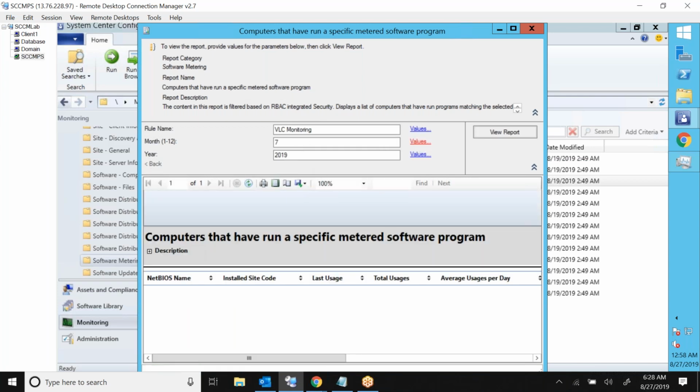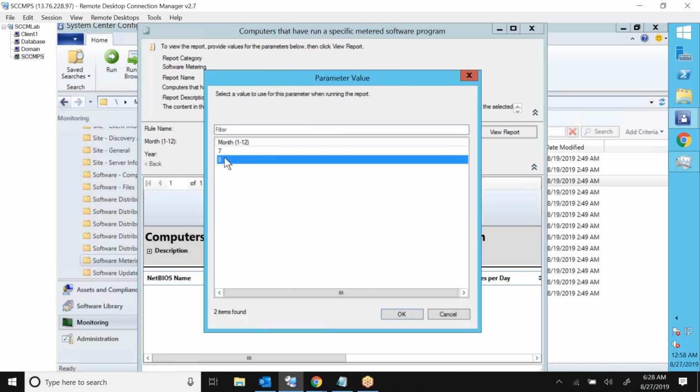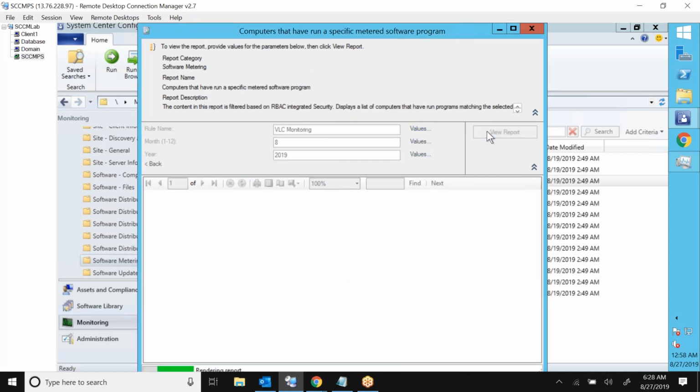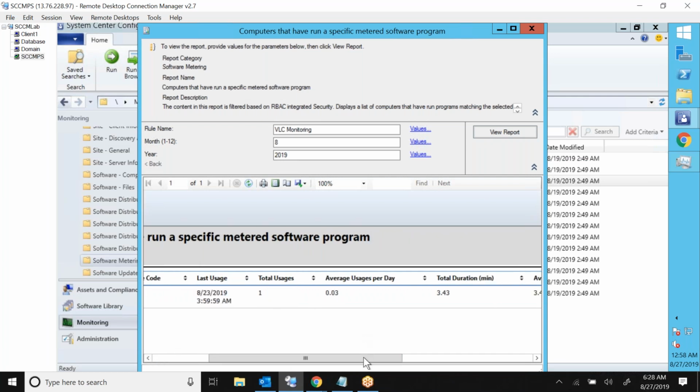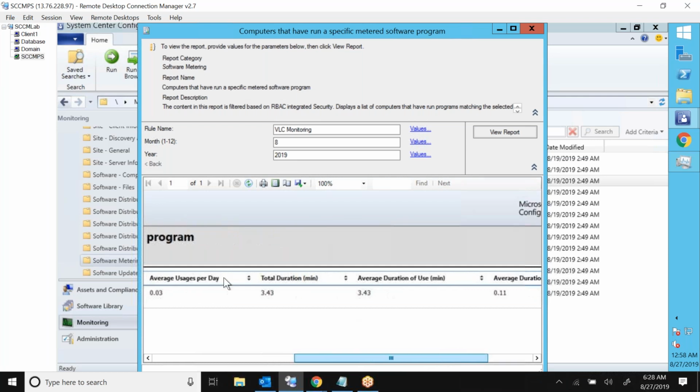None. Nobody used VLC media player. Now in the month of August, who used VLC media player? Only one. It was used on the client one computer, and the last usage time is on 23rd of August. Only one time it was utilized, right? And total duration 3 minutes 43 seconds.